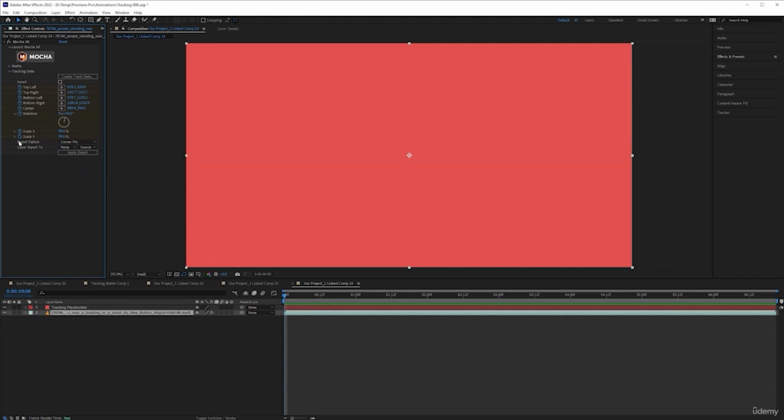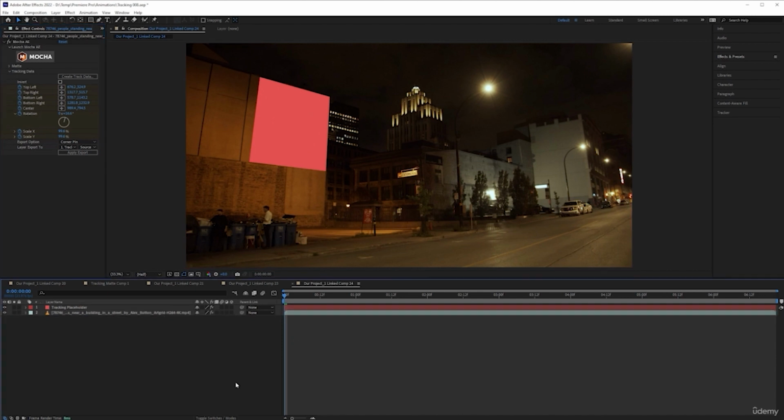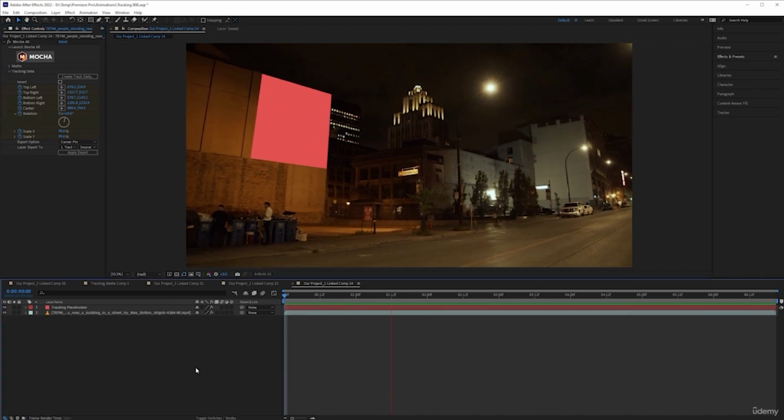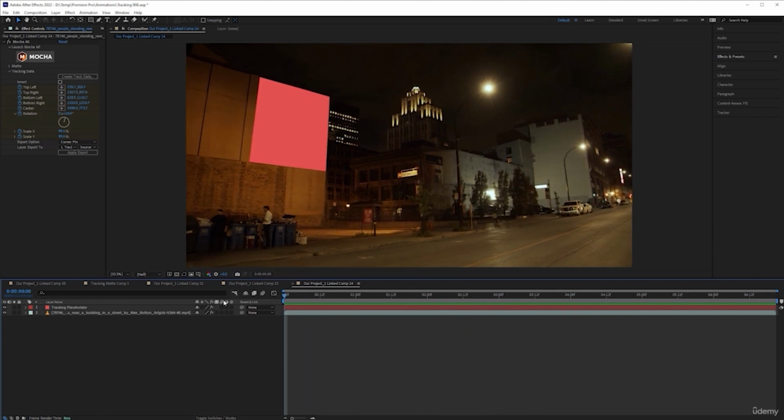Okay, so what we do is we make sure that corner pin is selected. We don't want corner pin supports motion blur or transform. We just have corner pin selected. Drop down the layer to export to and click tracking placeholder. And then we simply click Apply Export. And there is everything put up to there. And now if we press play, it's pretty good, that, isn't it? I mean, it's really good.